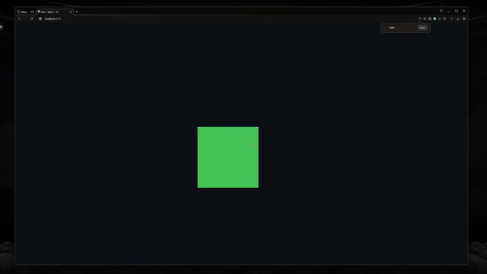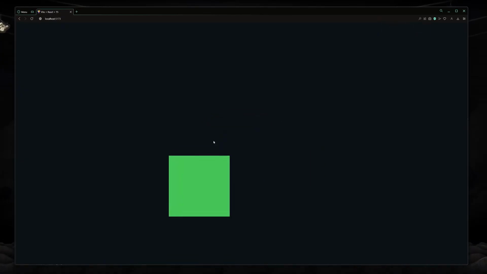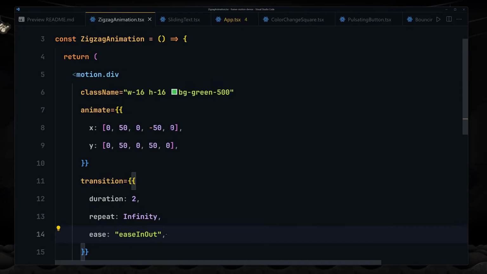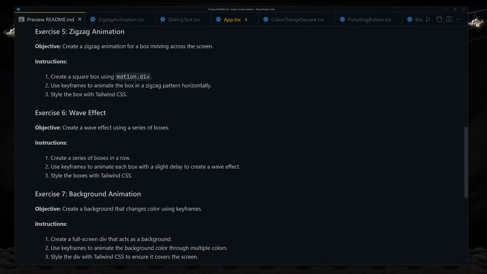So here you can see we're now getting this box, and it is now animating as a zigzag animation. So yeah, that's also cool. You can totally modify there, and you can change the colors of there if you wanted to. You can also change the border radius and all of that kind of stuff if you wanted to. But now let's get into the sixth one.